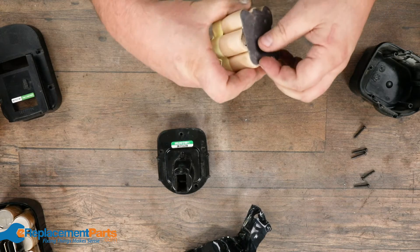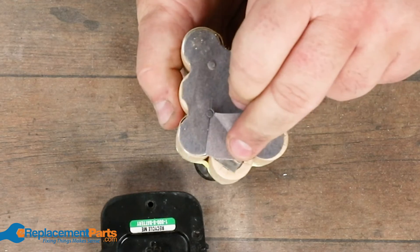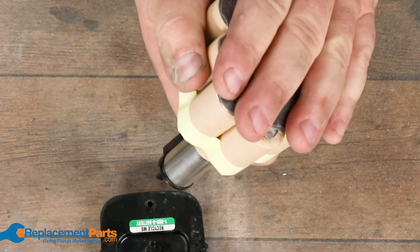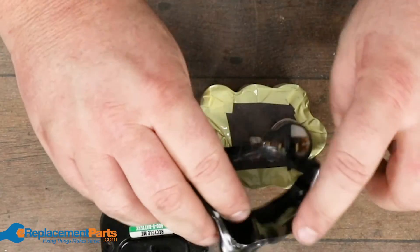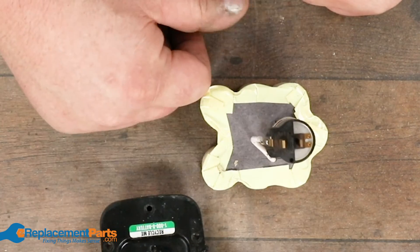We pull this glued-on cover off the bottom. You can see there's your little metal contact, and all they did was solder the same idea — soldered cells — and put a little piece of cardboard to prevent any conduction. They put a piece of cardboard on top, taped it, wrapped it, and they toss in your pack after soldering on the different connections.